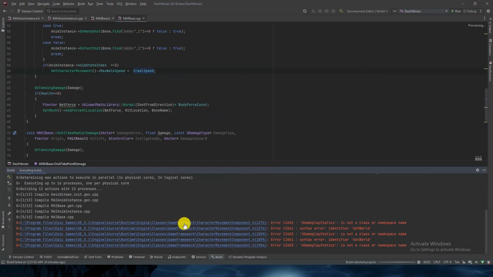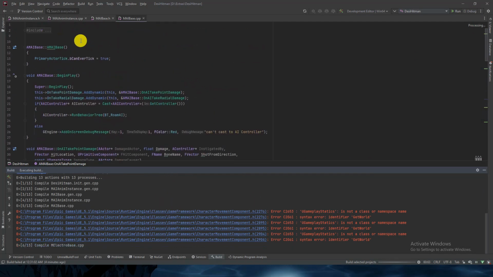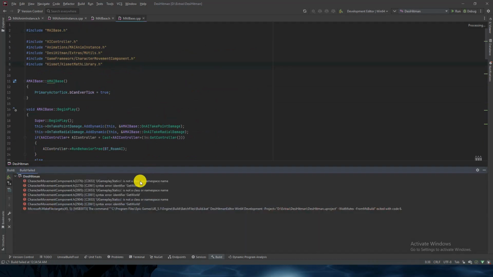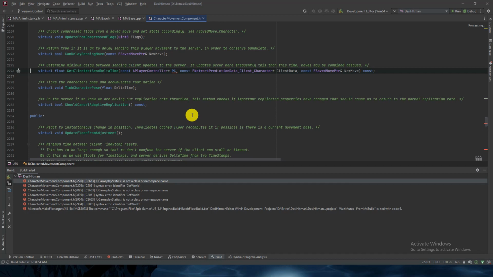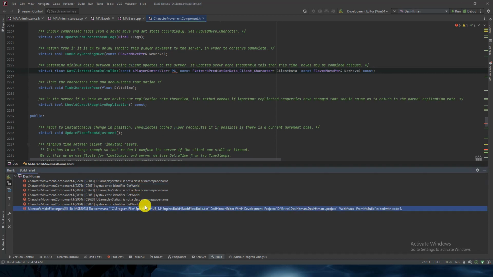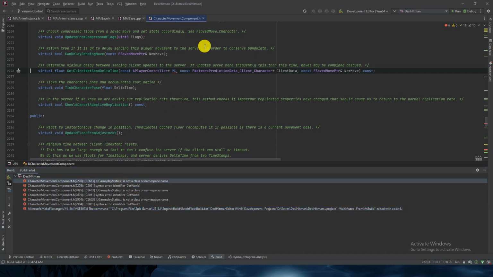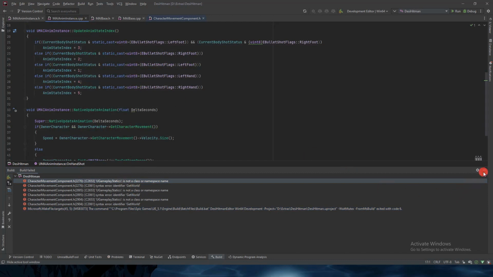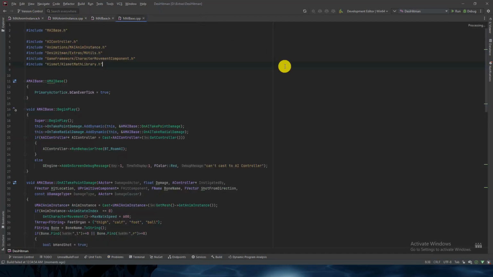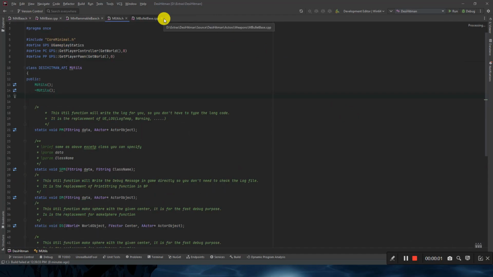So it is inside the game framework. It is there. Let me check. Okay, I got the issue.